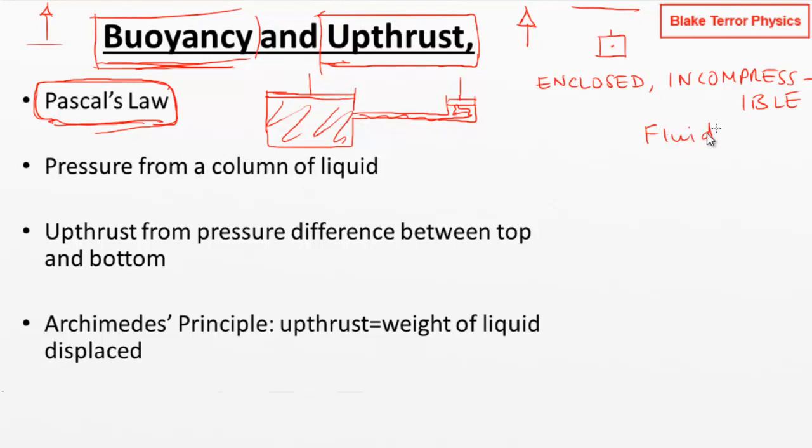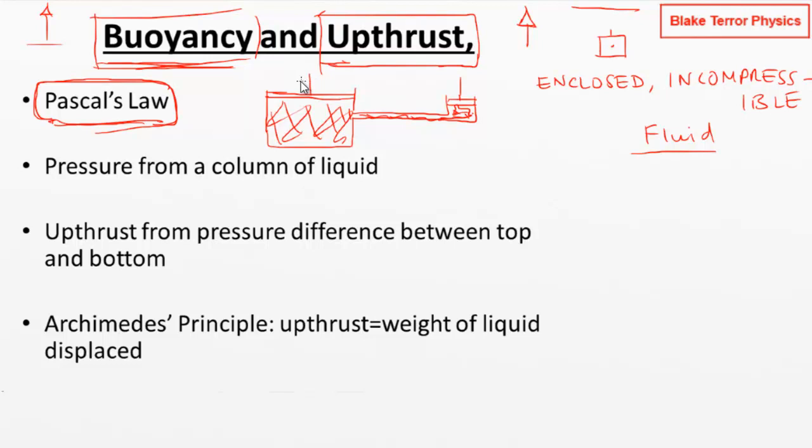Now with fluids, we said before, fluids can apply to gases or liquids. But if we're going to have an incompressible one, well, we're not going with gases here. I mean, you can have compressed air and things like this, but really for these systems, we want something like water that you can't really compress, or not very much anyway. So we've got an enclosed and an incompressible fluid. It's not leaking out anywhere. We can't squish it anywhere. So that's the first thing.